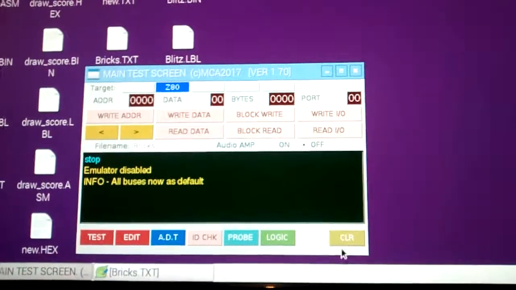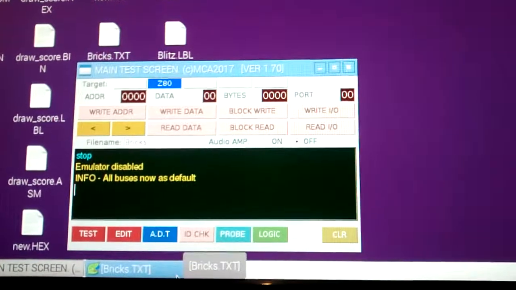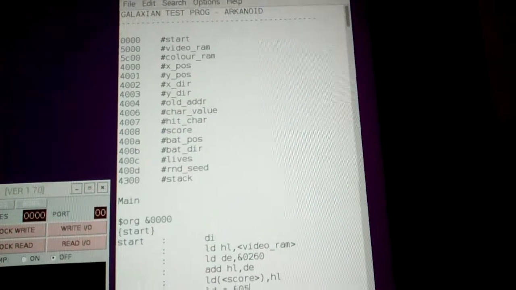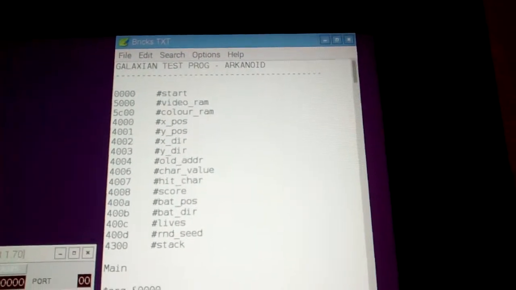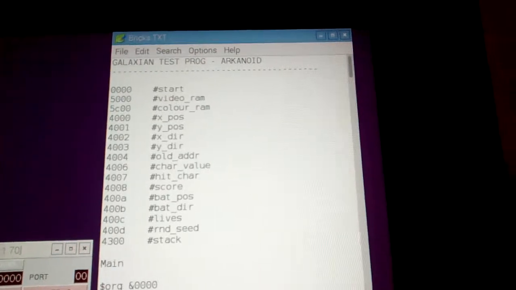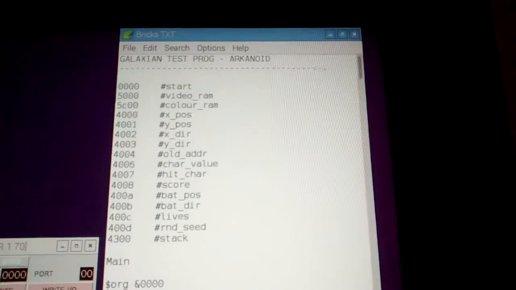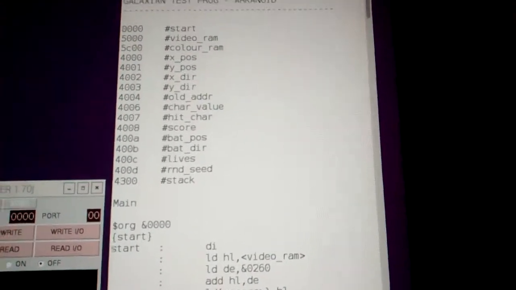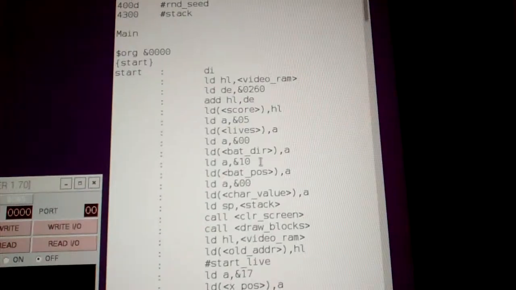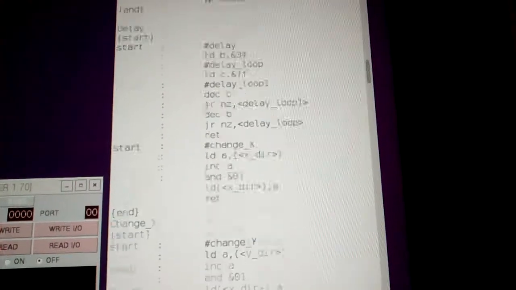Now, the program that I use to do this is called bricks.txt. You have to make a program or a file in a text format, which I've done using Leaf. You can do it in any text editor, as long as it stores it as a text file, you're fine. And .txt must be capitals for this to work. And that, as you can see looking at this, is effectively my assembly code that I've typed up.